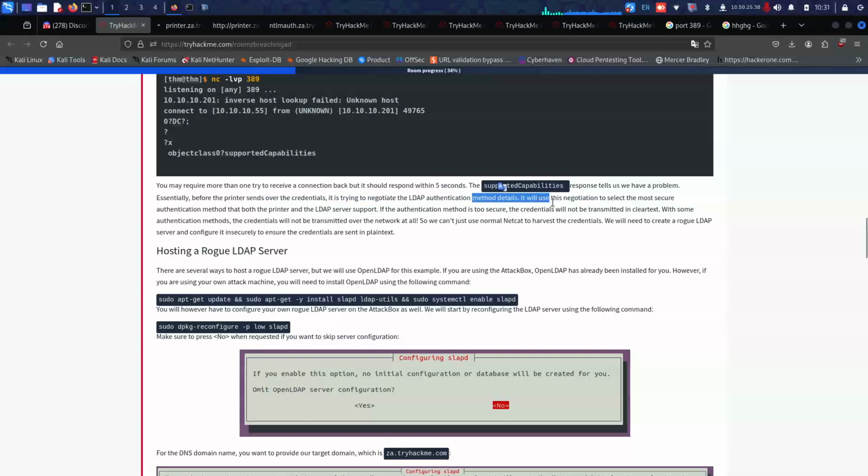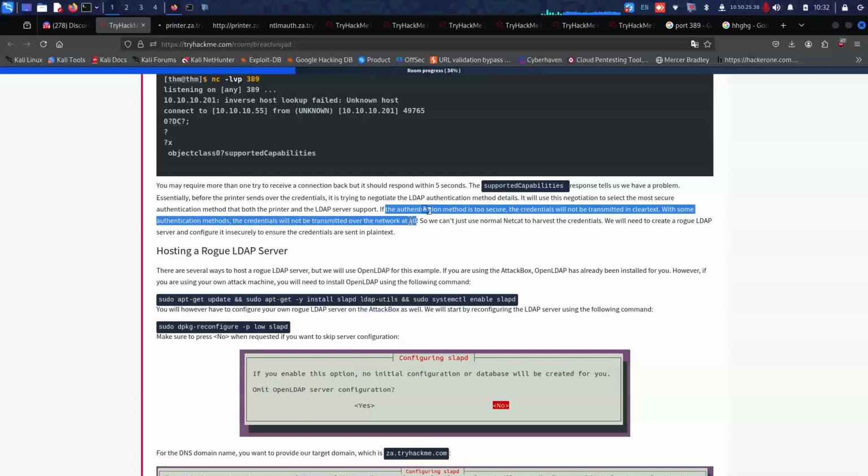It uses this negotiation to select the most secure authentication mechanism that both the printer and the LDAP server support. If the authentication method is too secure, the credentials will not be transmitted in clear text, and with some methods the credentials will not be transmitted over the network at all.